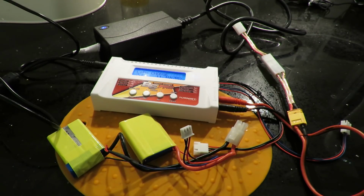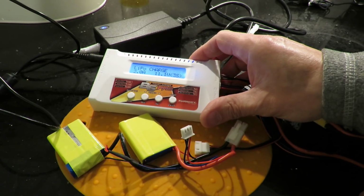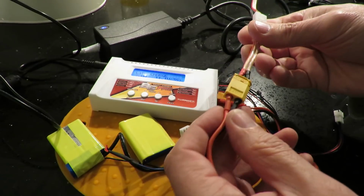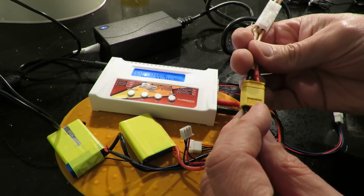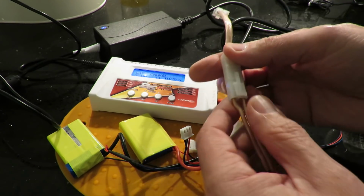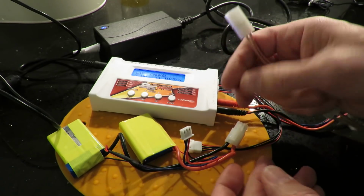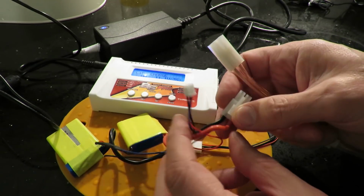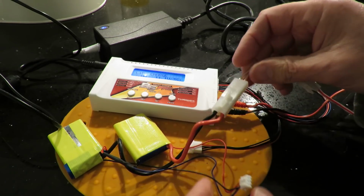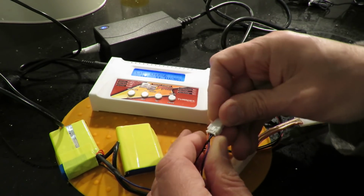So just to check that we can charge it, got my Turnigy charger here, currently set for 3S, but we'll change that in a second. From there, we've got a normal XT60 charger lead, which I've then put an adapter on to go from XT60 to Tamiya. And then we've got our gender changer to change our Tamiya to the right gender for the battery that we've just made. So square to square, yeah, that goes in that way around, and then our balance lead goes in there.